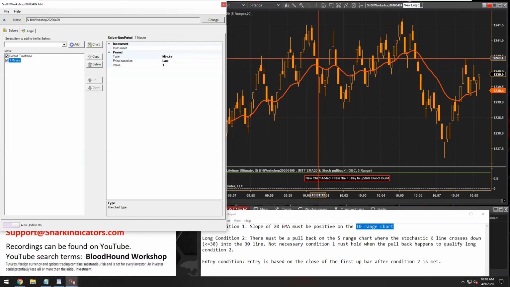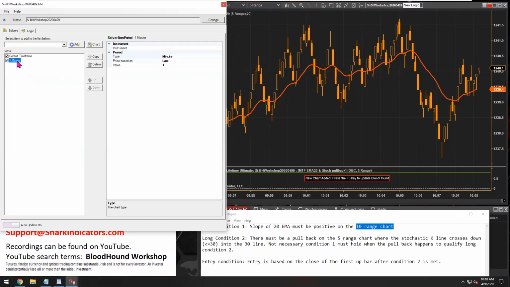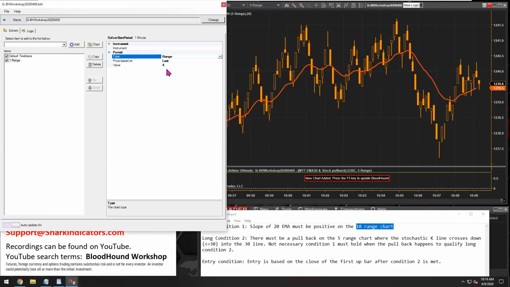That's what charts are. They're time frames when we use them in this context. Then we can select what type of secondary chart or time frame we want to use here. Let's set that up to a 10 range. There you go, 10 range.